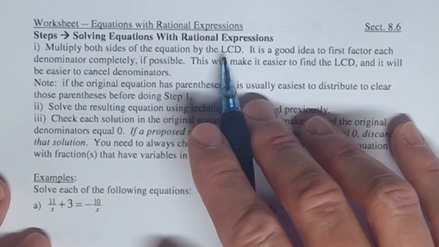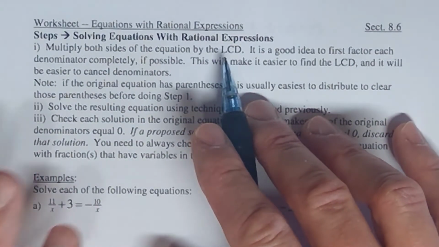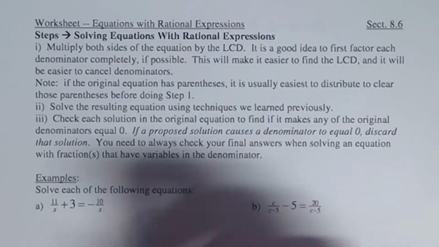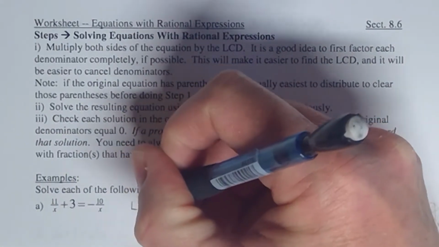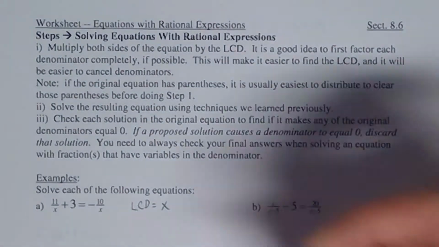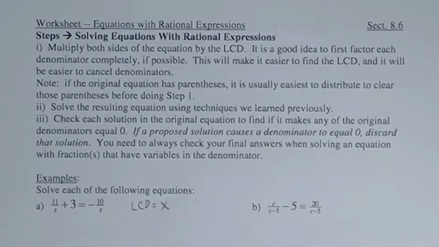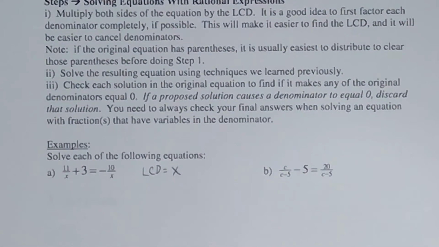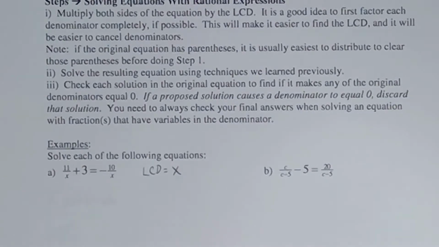And we multiply both sides of the equation by that. That's where you've got to be really careful, okay? But whenever your two denominators are the same, and those are the only two denominators you have, the LCD will also be that same thing, okay? There's no reason for it to be anything else, okay? The denominators are the same. So it says multiply both sides of the equation by that LCD. How do we do that?